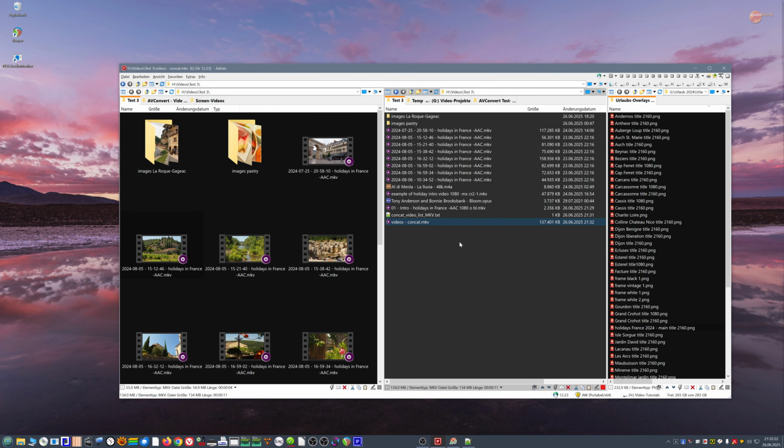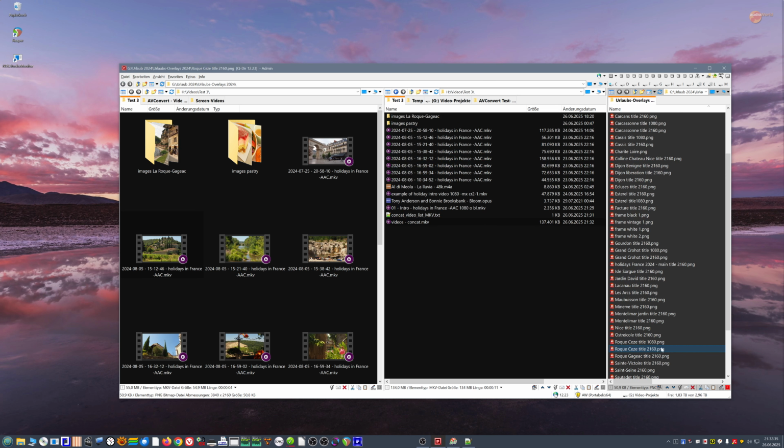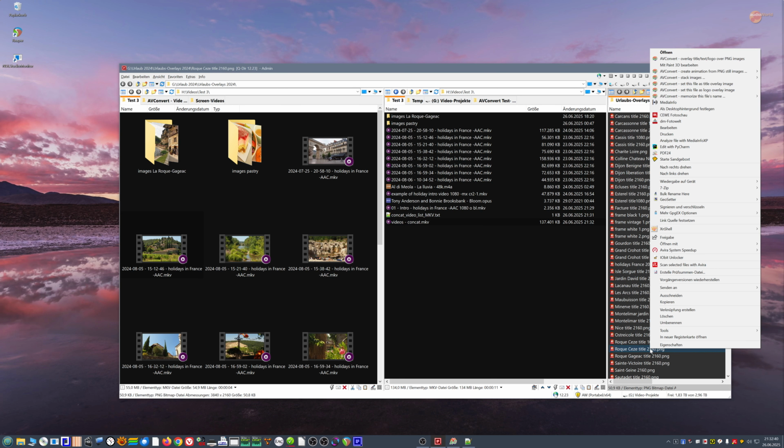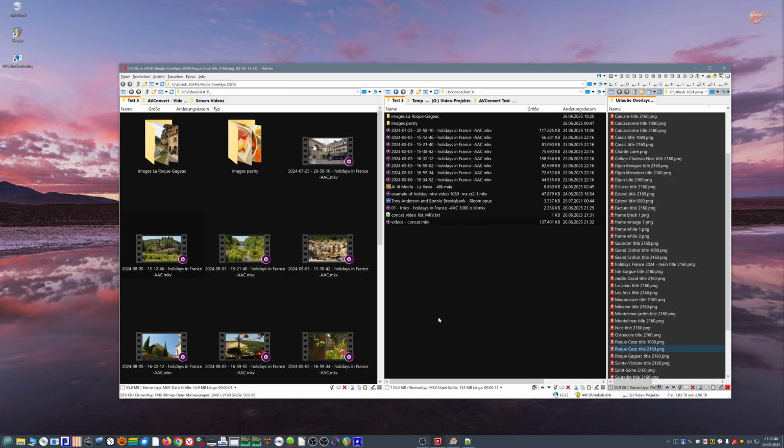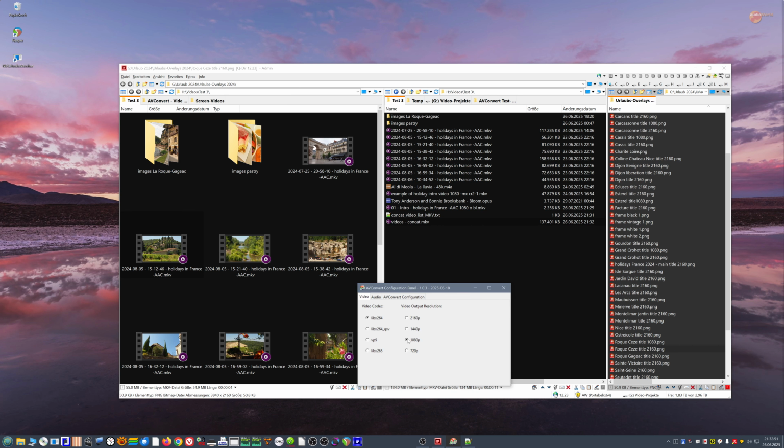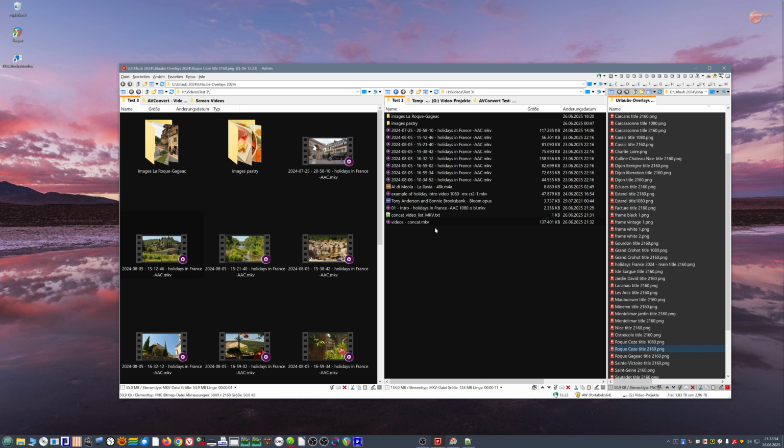Next step would be overlay the title and resize in the same step. So this was La Roque-sur-Cèze. We go down and see there's a title image already. This one it's a real title which gets inserted for a certain time. We specify this file as a title overlay image and make sure that we're still resizing, because this overlay process is not lossless and it has to be re-rendered.